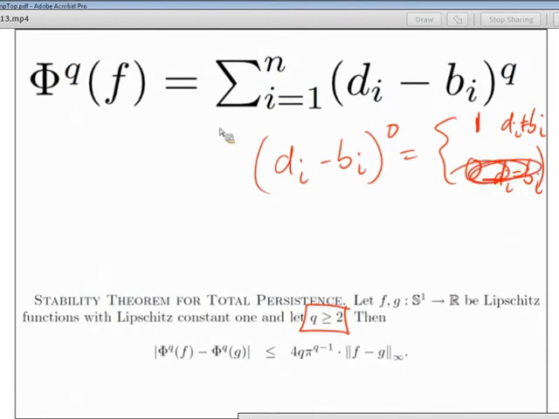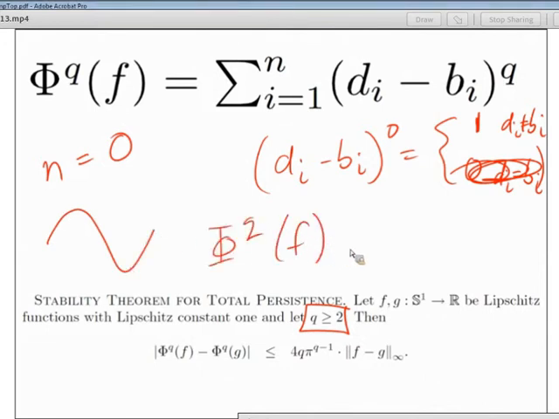So if I don't have any maximums or minimums, then if my n is equal to 0 and I have this nice periodic function, then my CQ of f equals 0. Otherwise, I'm adding up 1 for each time I have a minimum and a maximum. If I do a slight perturbation, I've now changed my function. So for q equals 0, it's easy to see that it is not at all stable. For two functions that are close to each other, I'm counting the number of maximums or minimums with this function when q is 0.